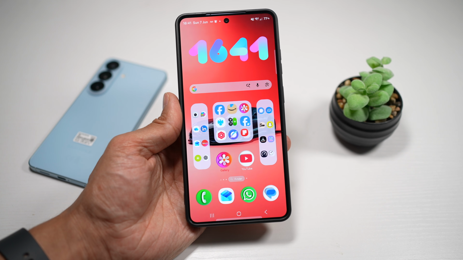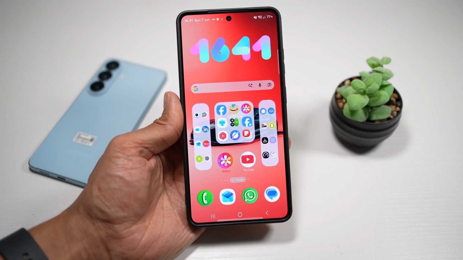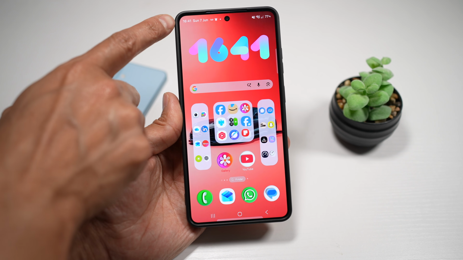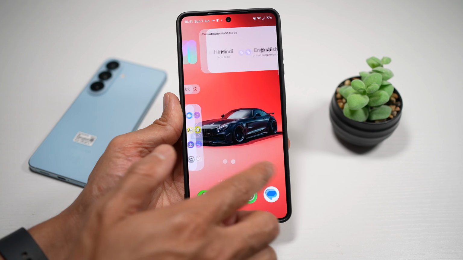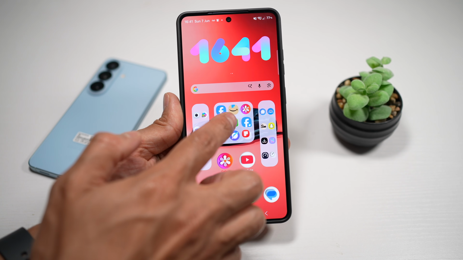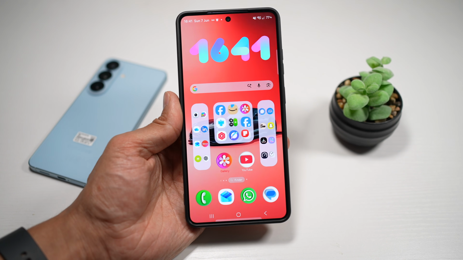Now, Samsung allows you to display the current date directly in your status bar, rather than opening the notification bar, checking widgets, or visiting the calendar app. So the date remains visible here at the top of your screen throughout the whole day. So whatever screen you're on, whatever app you're on, the date will always be visible right there. So how do you enable this?